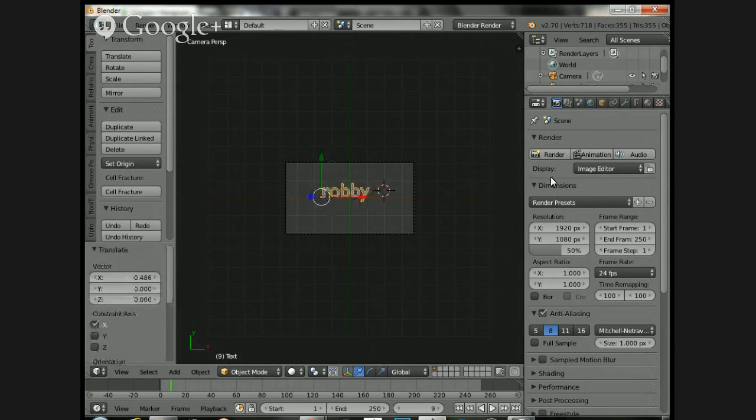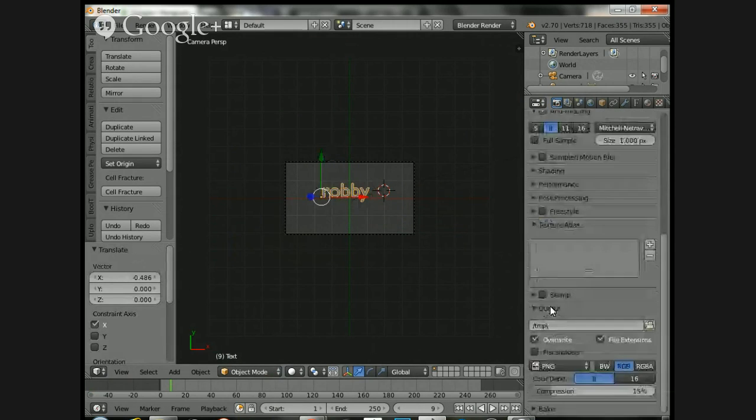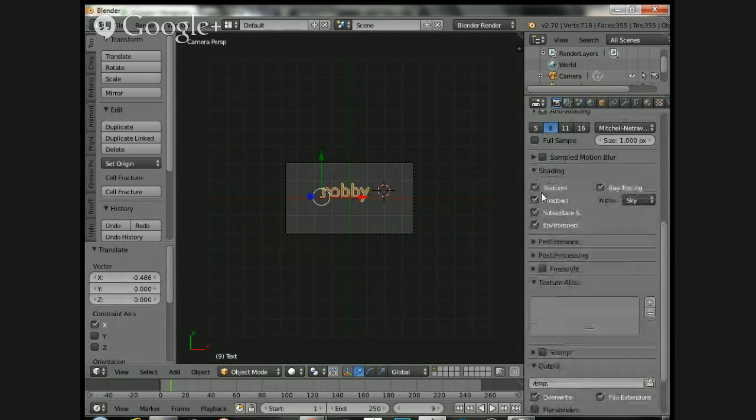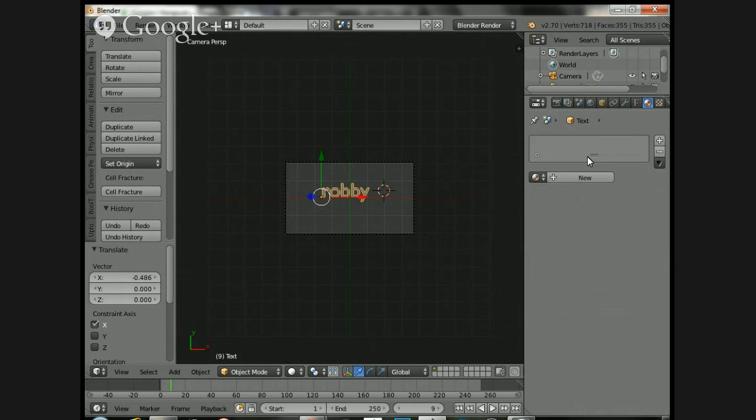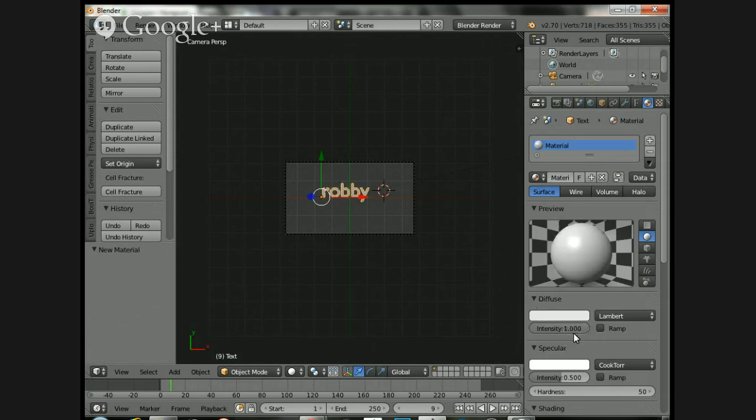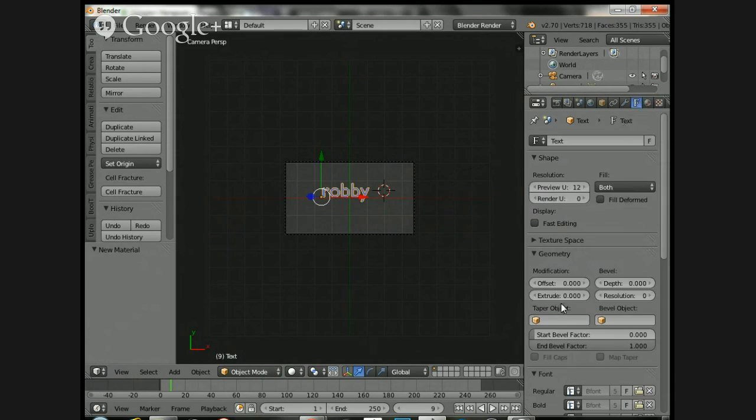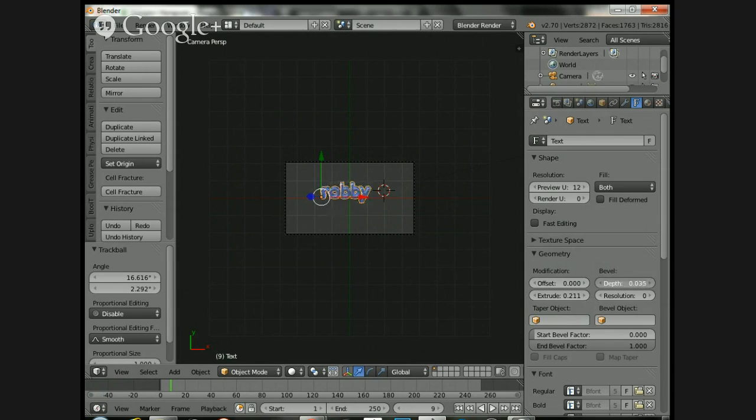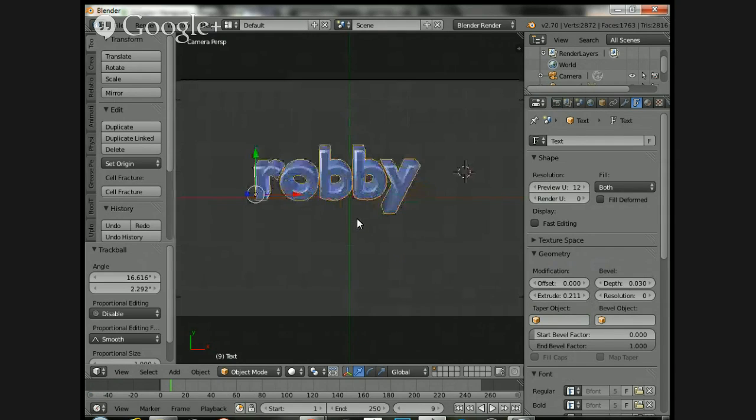Now here's the key part of it. You go to shading, go to transparent, get rid of transparent, get rid of all these. Keep the shadow if you want the shadow or not. Go to your materials and add a material to it. You can add any color you want to it. When you go to your font, you can add 3D to it. Go to extrude, and you can rotate it a little bit. And you can bevel out a little bit.